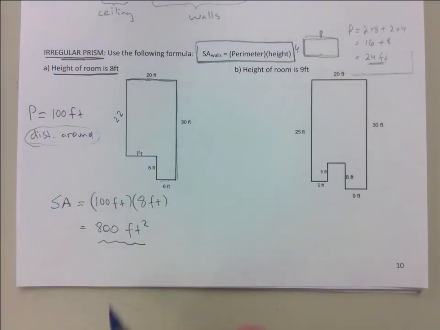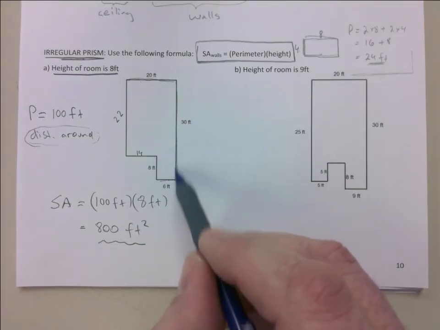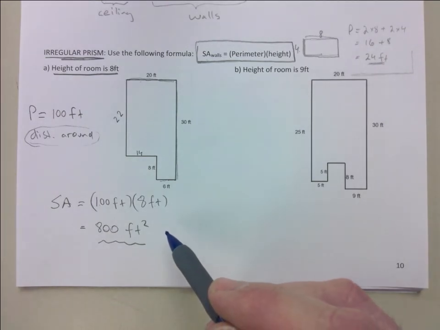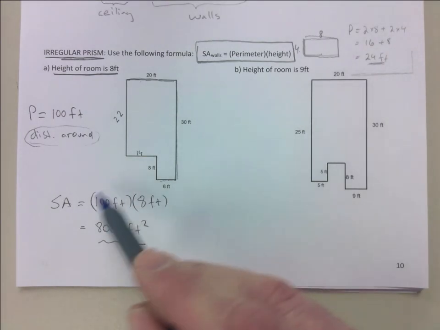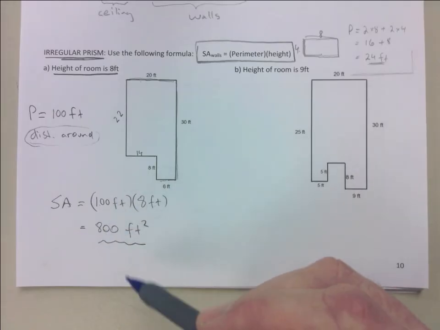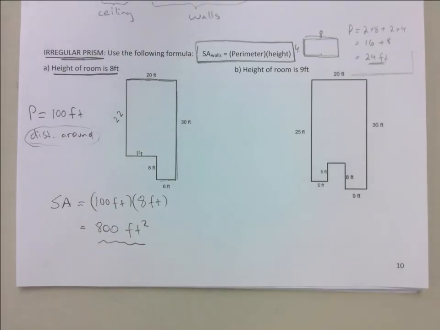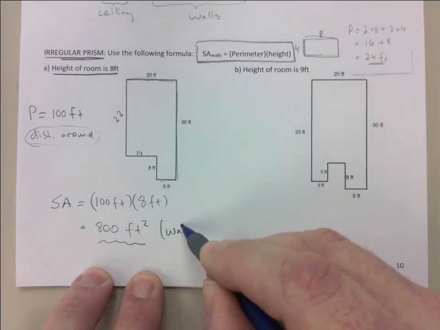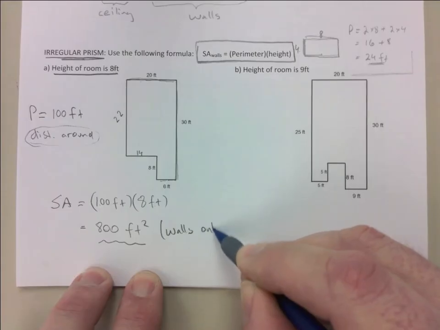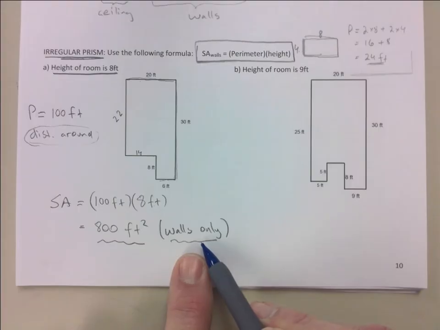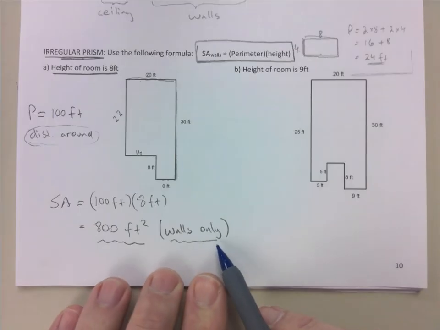It saves you time because it's harder to break this down into rectangles because sometimes you double count walls and whatnot. So this is your best way around it. Mr. Dirksen, would this work with just a rectangular room? Absolutely, if you want to use this every time, but this is only for the walls. Walls only, okay? You've got to remember that. And most of our questions are going to deal with the walls only, not the ceiling.